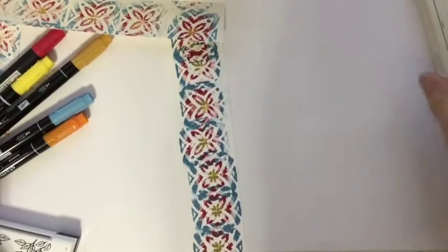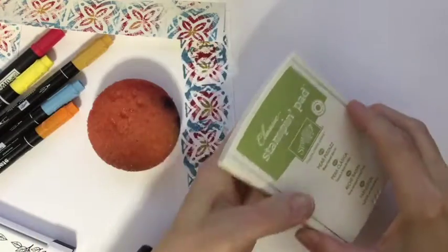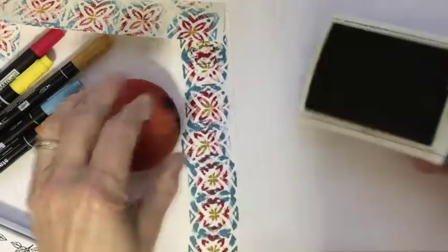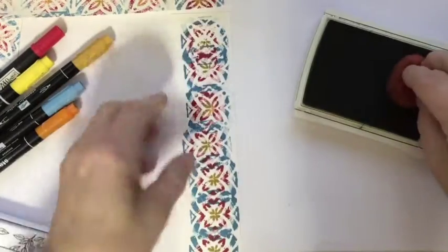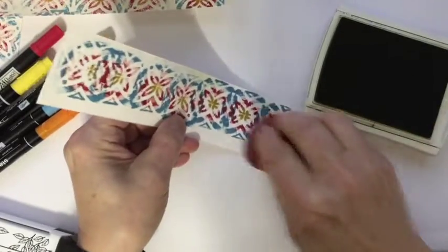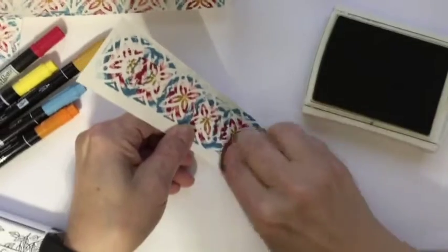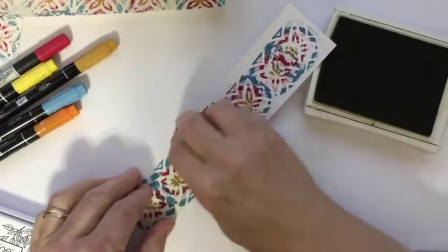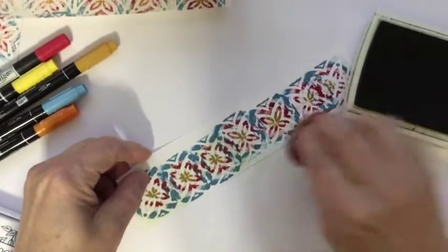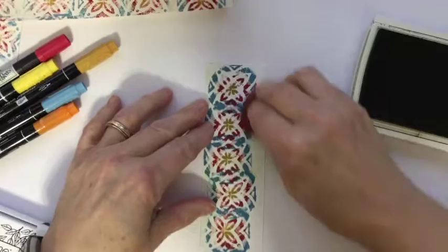So what I'm going to do next is I'm going to actually put a little bit of green in there, and I'm going to sponge it in afterwards. And this is Pear Pizzazz. So I'm just going to sponge around the edges and down the center just to add a little bit of green because I didn't want too many colors in that stamp. And this will just give it a hint of green around all those colors.